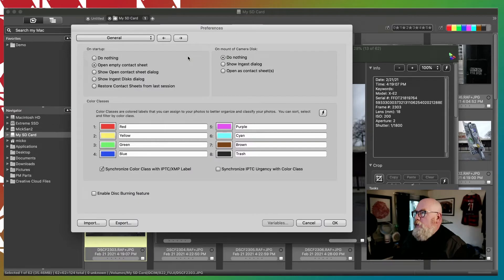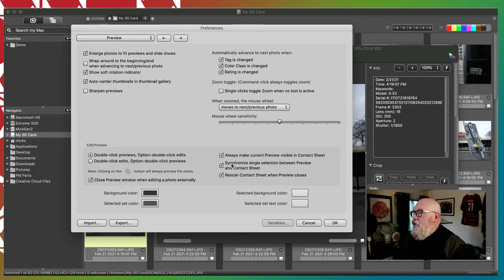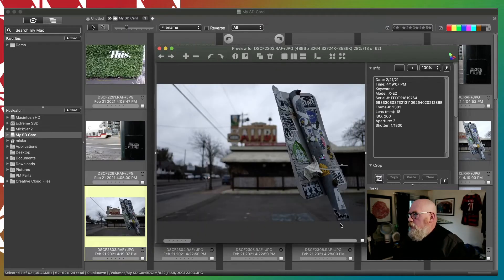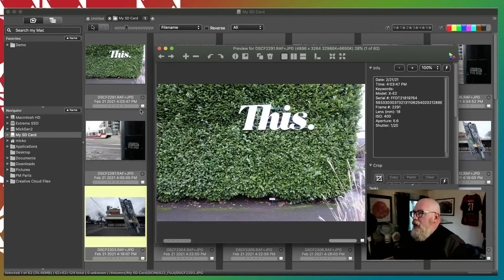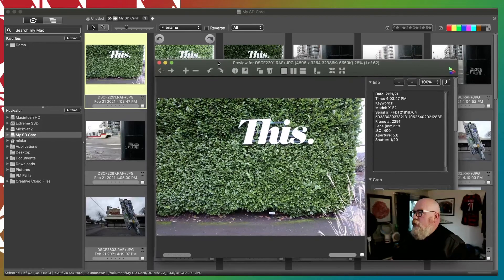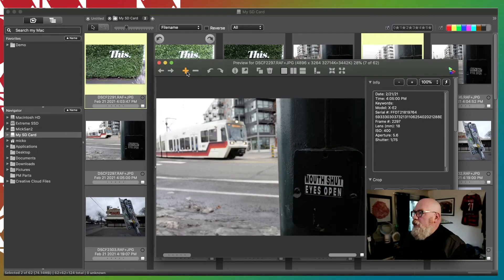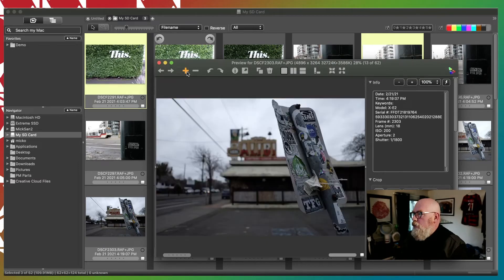We're going to go back into Preferences and go down to the preview preferences for the preview window. And down here there's a setting: 'Synchronize single selection between preview and contact sheet.' This is selected — let's deselect this and turn this off. Now, if I'm looking at the preview, the preview and the selection are sort of decoupled. What this means is I can go through with the preview window — I can even maximize it — and every time I hit the plus key, now you see it's active, it will add that to the selected set. If I like this one, hit it. Now I'm going to use my arrow keys and the keyboard shortcut for the plus sign, which is W, and I can add different images to what's called the selected set.